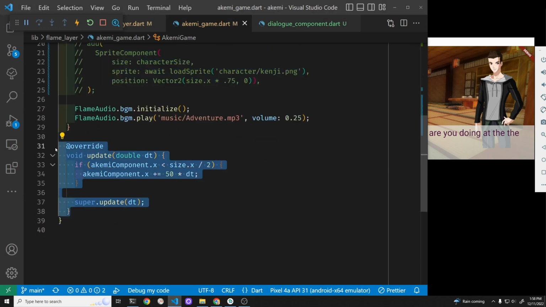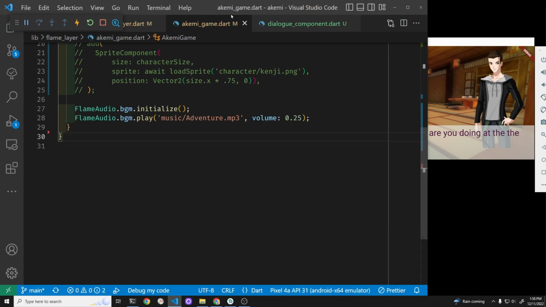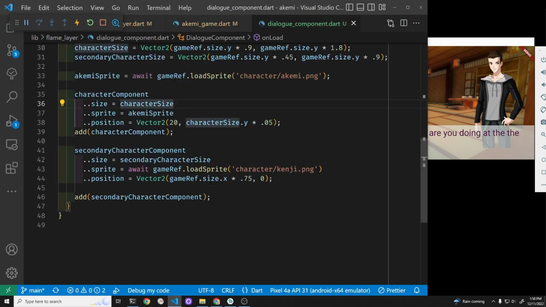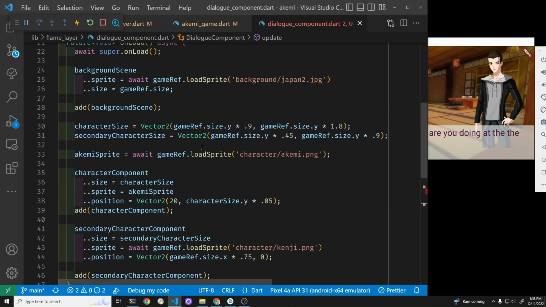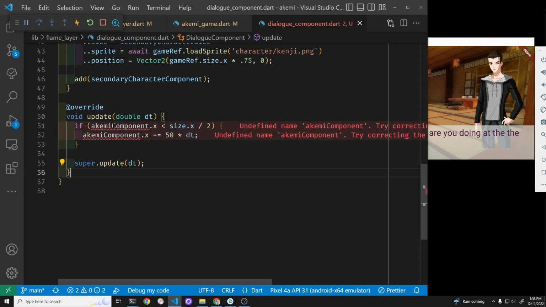There's this update method, maybe we'll just cut it out. So this is below the onload method.